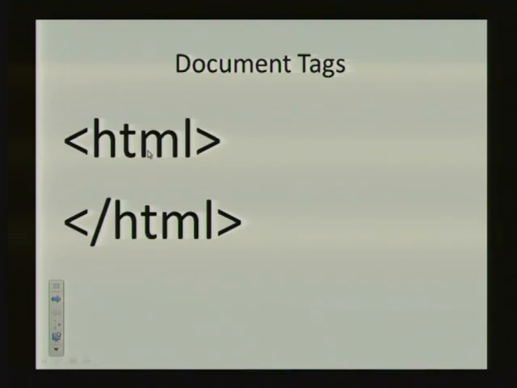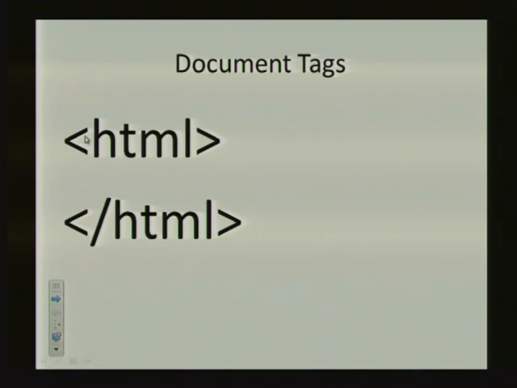The first one is called the HTML tag. HTML is short for Hypertext Markup Language, by the way. And this tag is used to indicate that you're going to use HTML to create a web page. Usually a tag consists of a start tag as well as an end tag, although some tags may only require a start tag. Right, so here's our start HTML. It starts with an angle bracket, HTML. Close your angle brackets. And then here's your end HTML tag.